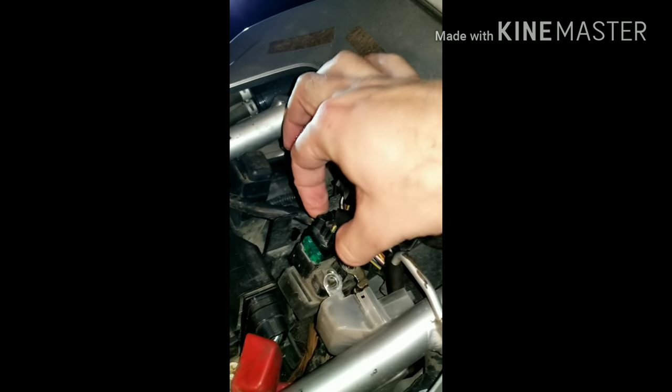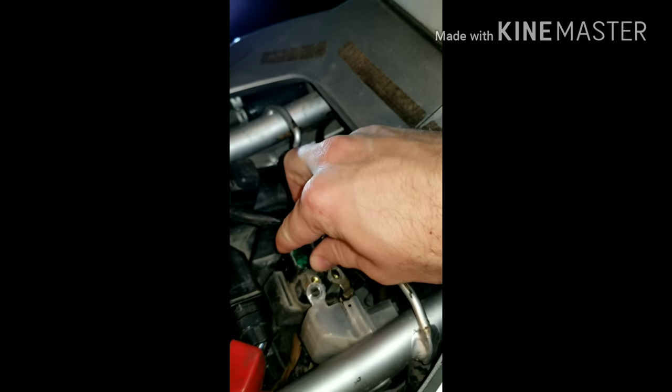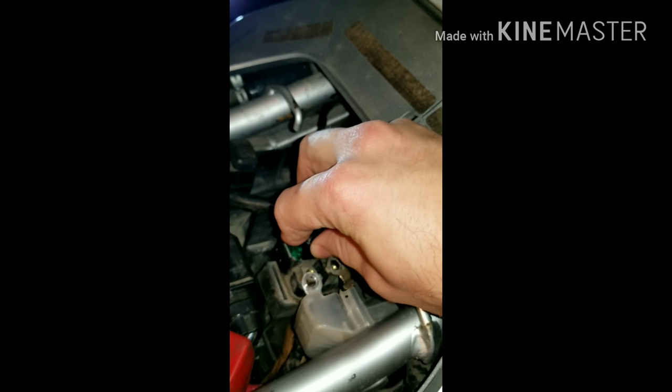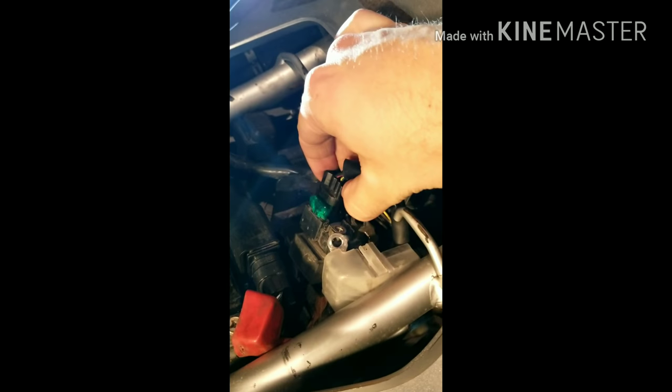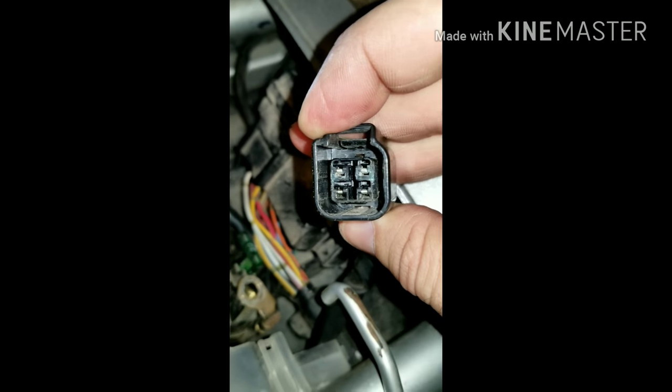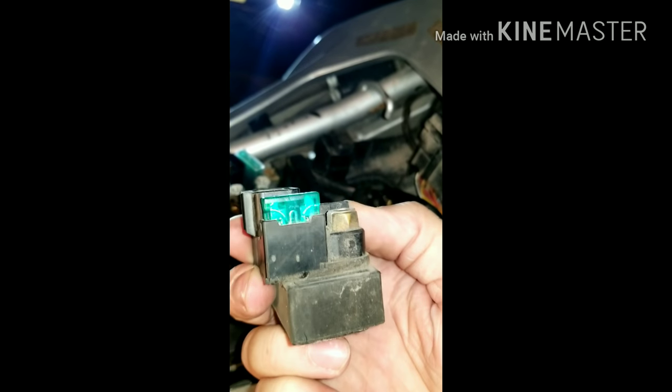Okay. There's a tab on the back of this. You depress it, and then it may be kind of snug to take off, so you just wiggle it, and eventually it'll come off. I can get it with one hand. I think I can do this. No, I cannot. Hold on. Alright, it's good. All those connections look pretty clean. Let's go ahead and take that out of there. So that's the old one.